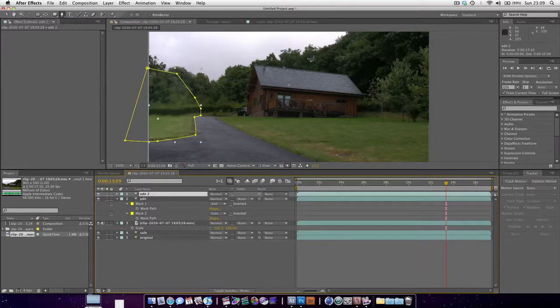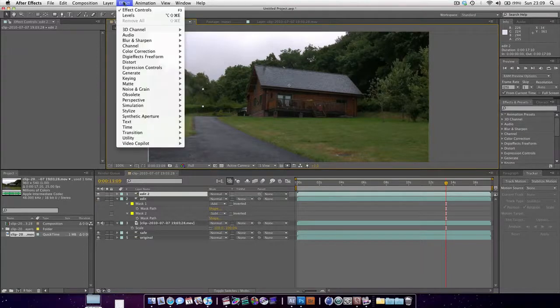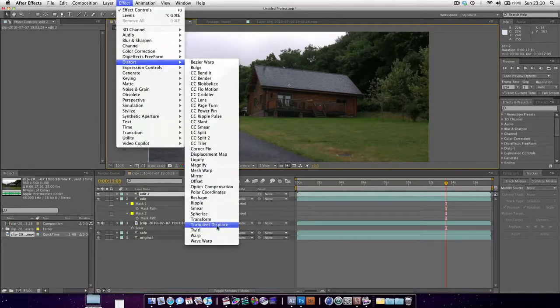And then on this one, we're going to go into our move tool and make sure that it's everything above the hedge. Just like that. Beautiful. And now what we can do, hide our mask, is effect, distort, turbulent displace.